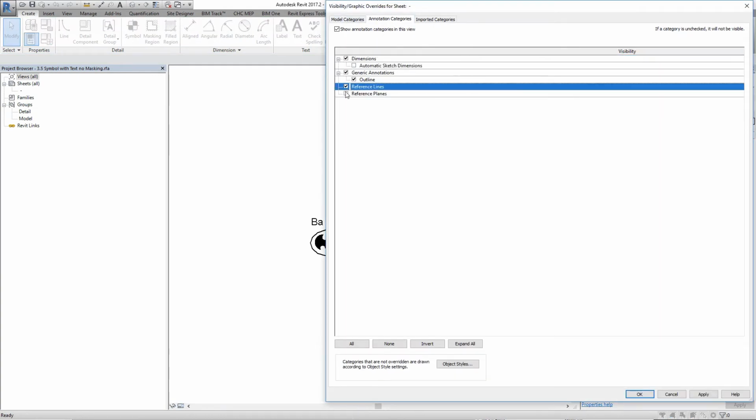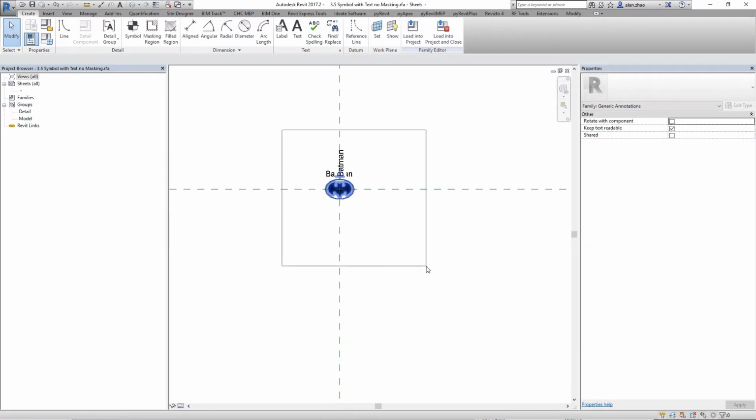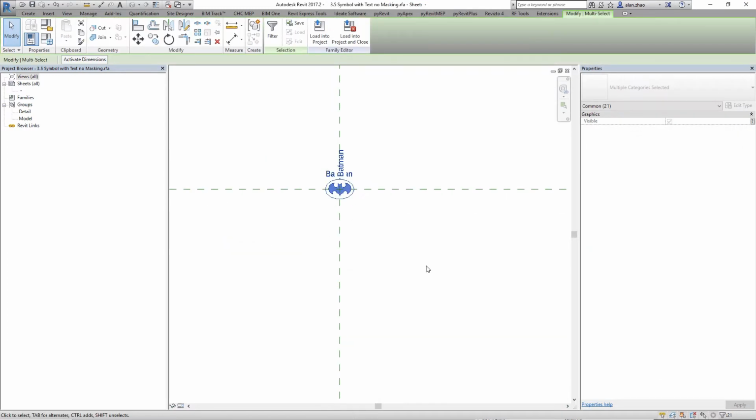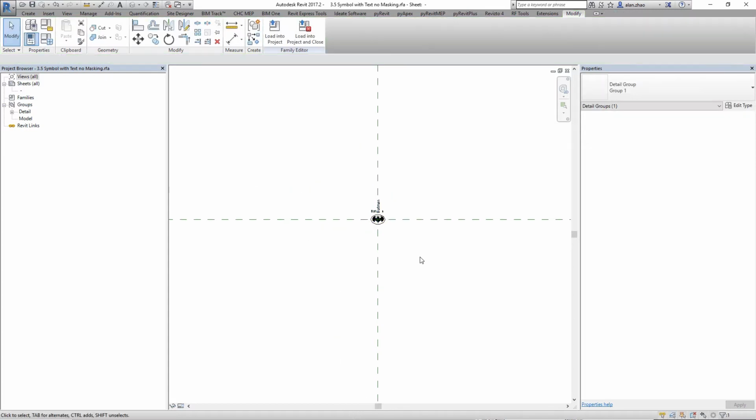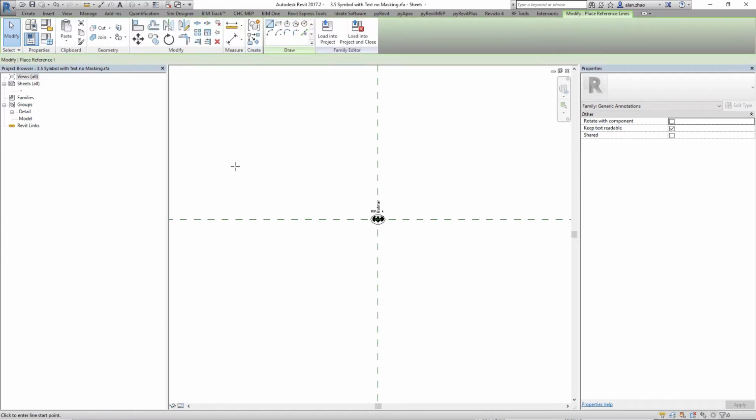Turn on the dimension and reference lines. So we want to move this annotation around. We'll create a group and assign some reference lines.